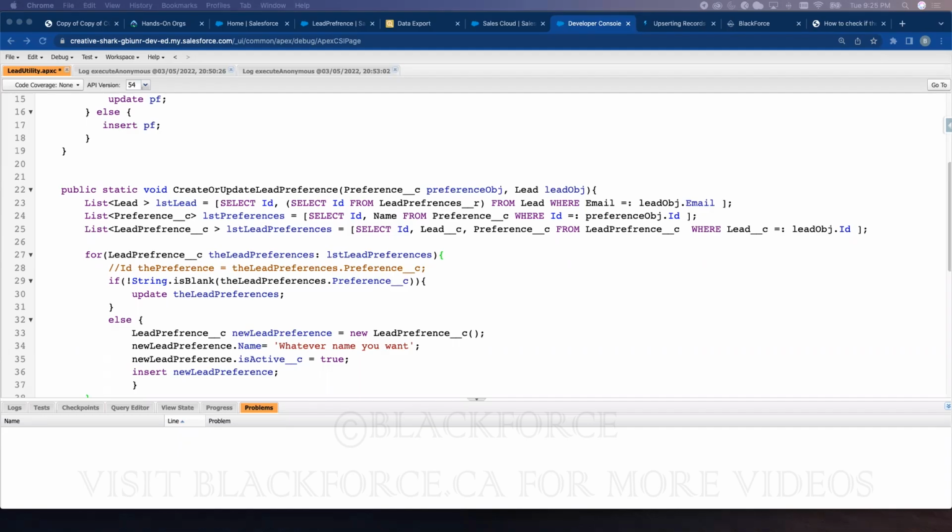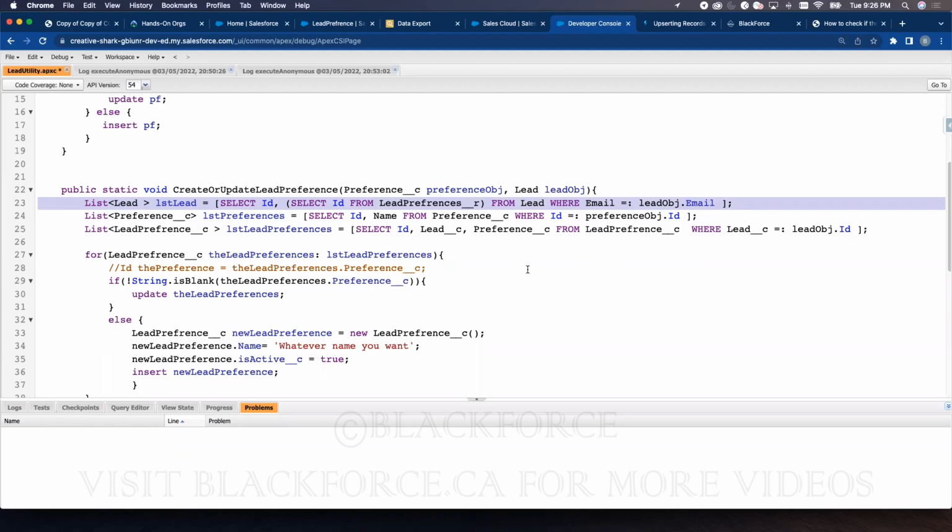Yes, my question is about the first query we did, the select ID from lead preferences R. We did it because it's a child.